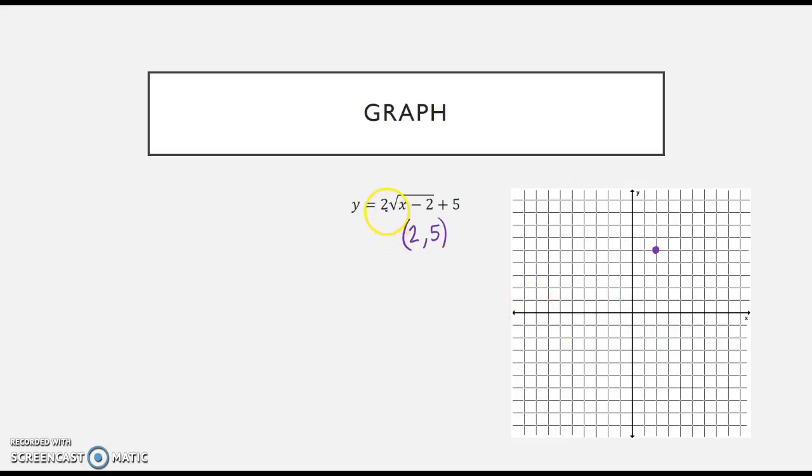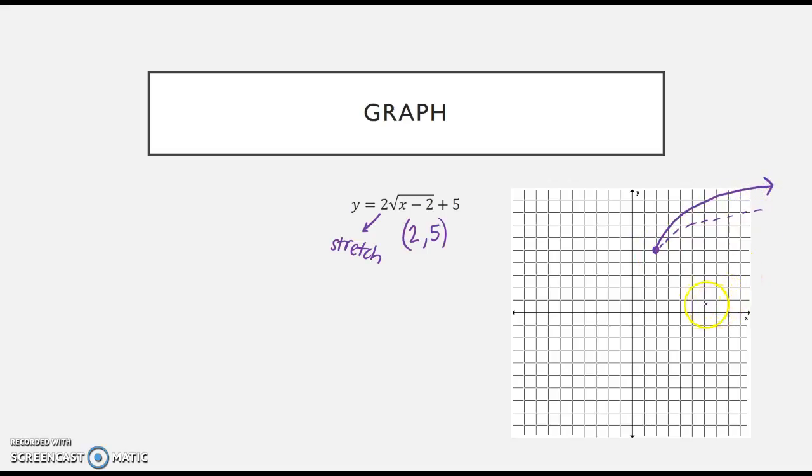The a value is positive, so that means it's going to have that same orientation as our parent function, so it's going to go up and to the right. And then it's at positive 2, which is greater than 1, so that means it's stretched by a factor of 2. If you think back to our quadratics, whenever we graphed in vertex form, we had a dotted line and a solid line. My dotted line is what my graph would normally look like, which is something like that. Not a very good graph, but that's what it would look like if it was not stretched or compressed. I'm stretching it, so I'm making it get taller. So my sketch is going to go above it like so.